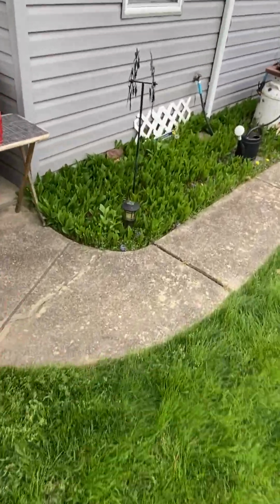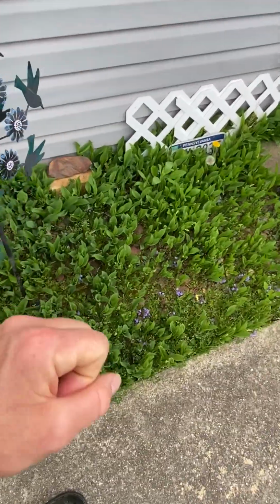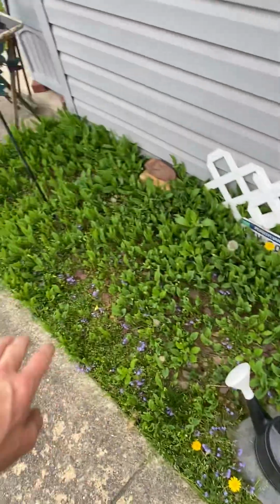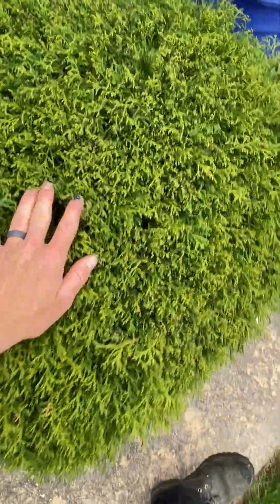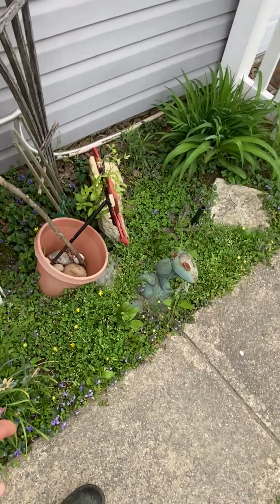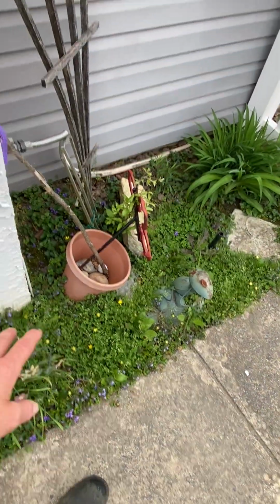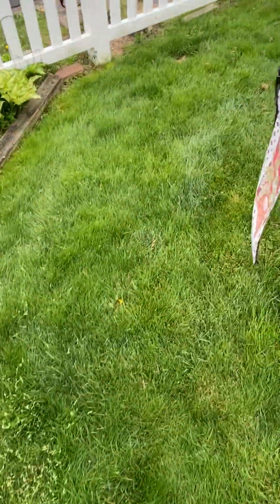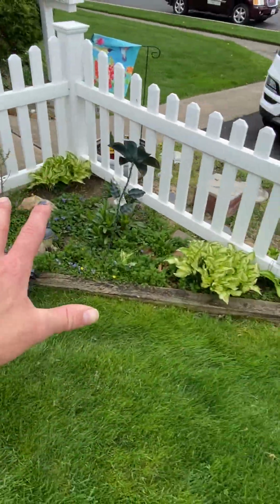Up here you can just sprinkle in little handfuls of mulch. There's not much room for anything in here. Lilies of the valley are coming up, but just hand sprinkle in a little bit. Light prune and shape of this. A little bit of brown mulch in here. I think we just let this area go actually. Leave that alone. And leave that go. This one, leave it alone. She said she'll take care of it.